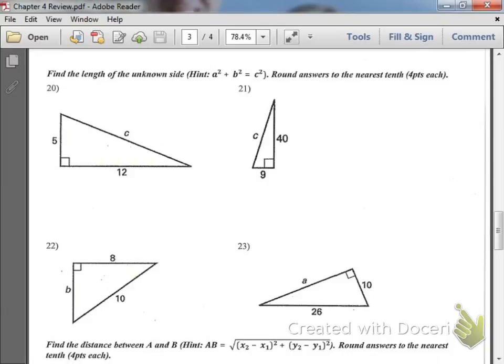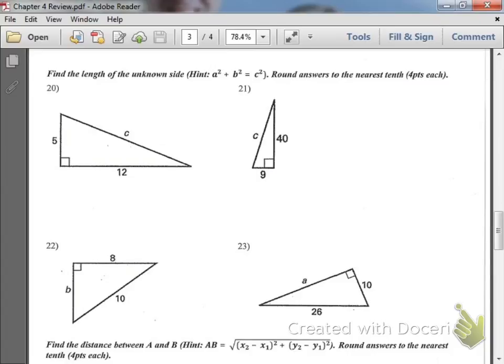Okay, do you see how in the directions I give you the Pythagorean theorem? That's going to be there tomorrow as well on your test. So I would not spend a lot of time memorizing the Pythagorean theorem, but I would definitely spend a lot of time practicing how to use it. I'm going to give it to you, but I'm not going to tell you which numbers go where. So that's what you need to focus your energy on.